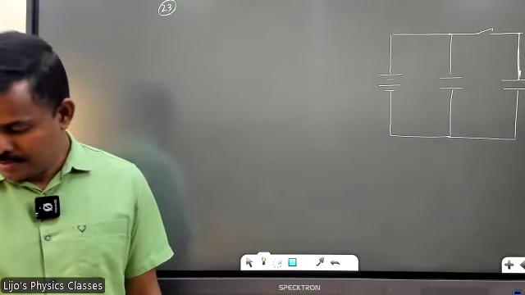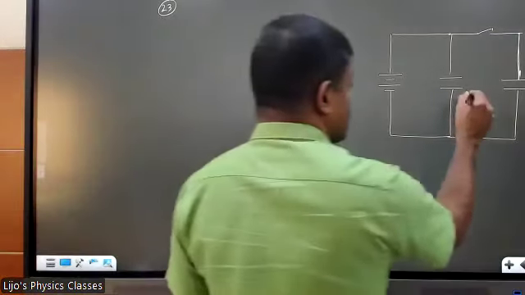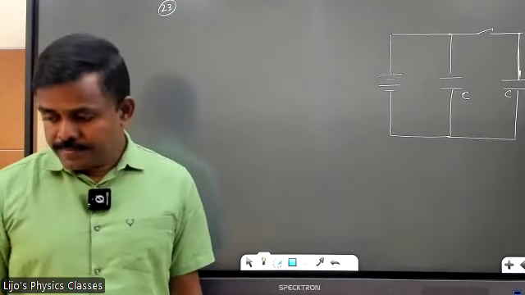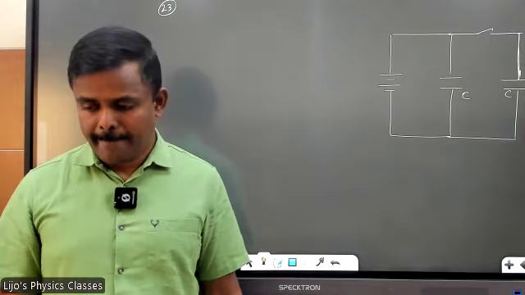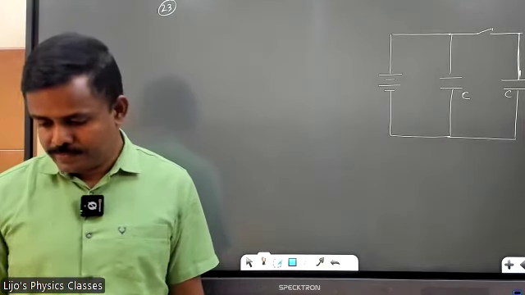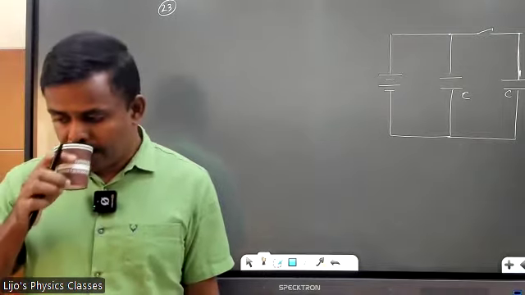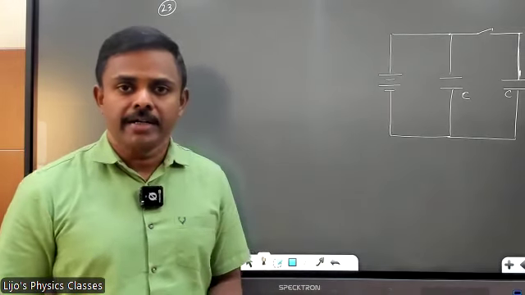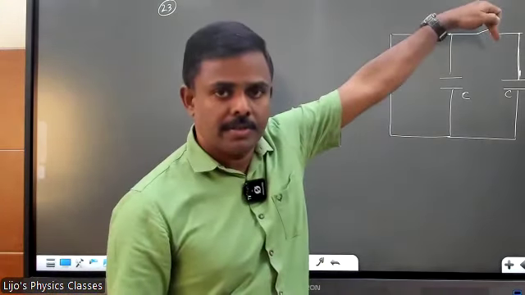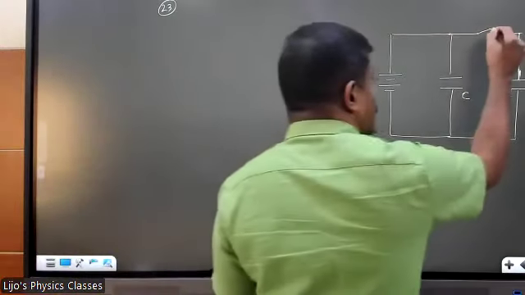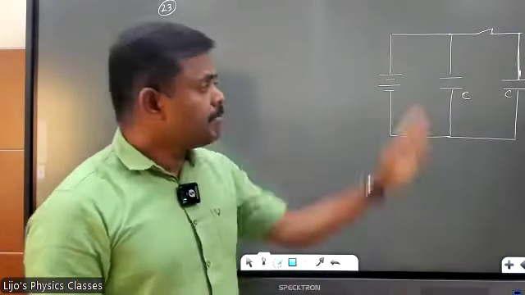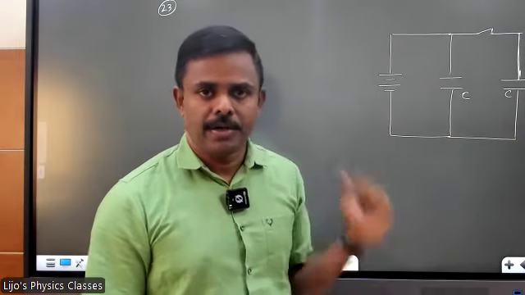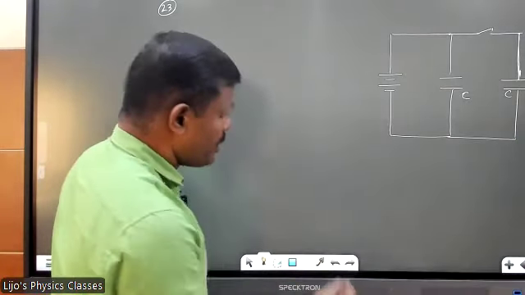Tell me when done. So we have two capacitors. The capacitors are given to be identical. Okay, so we have two cases here. Case number 1, the switch is closed. Okay, the switch is already closed. Closed means what? Both the capacitors are in action, right? Both the capacitors are connected. All right. Case number 2, you open the switch.